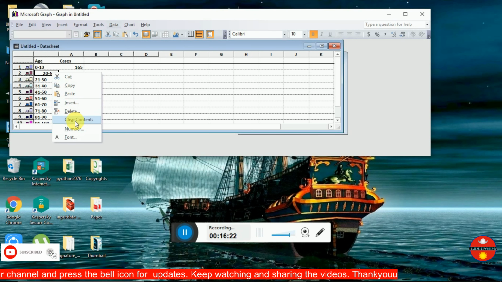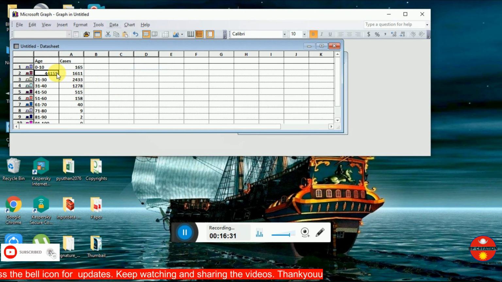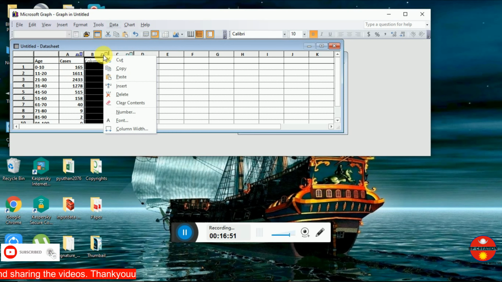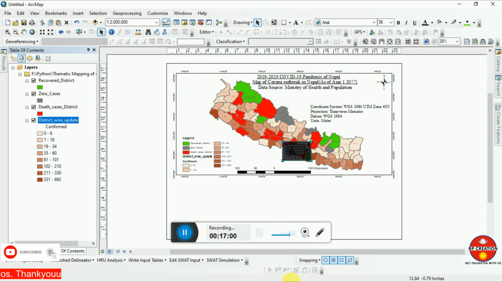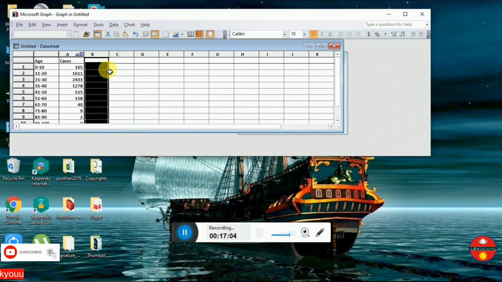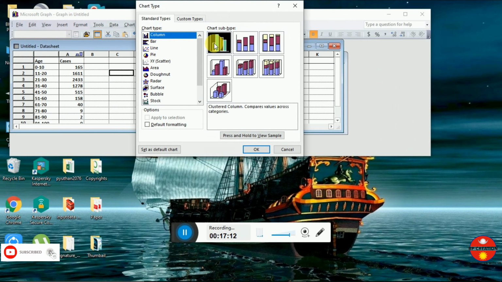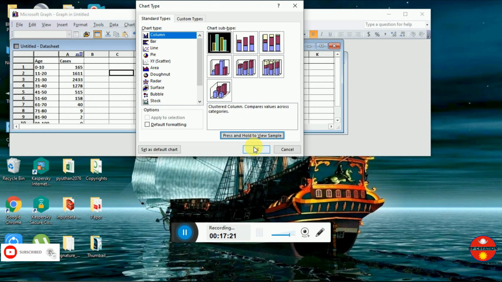You can see for that we have to do one text so that it will help us if this type of error arises. So I'm going to make it 11 to 20 here, and now I'm going to do according to this. I'm deleting this layer too. Now I'm opening this over here. Now simply go to chart option, go to chart type, and I'm going to show you this part here. So I'm going to show it bold and press the button. You can see it here, and I'm going to deal with it with OK.